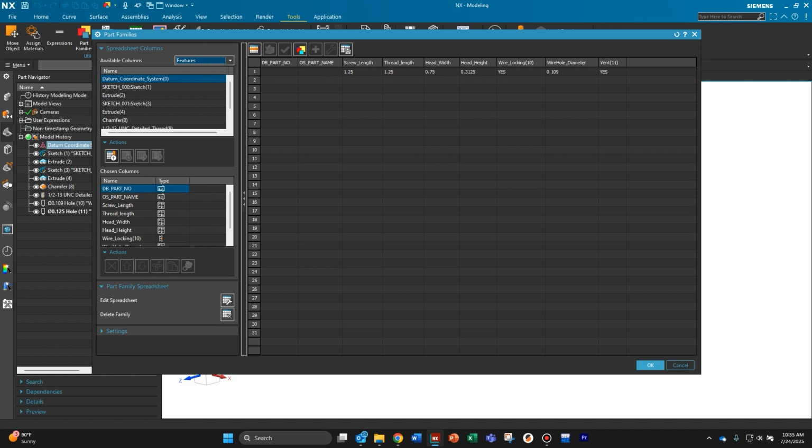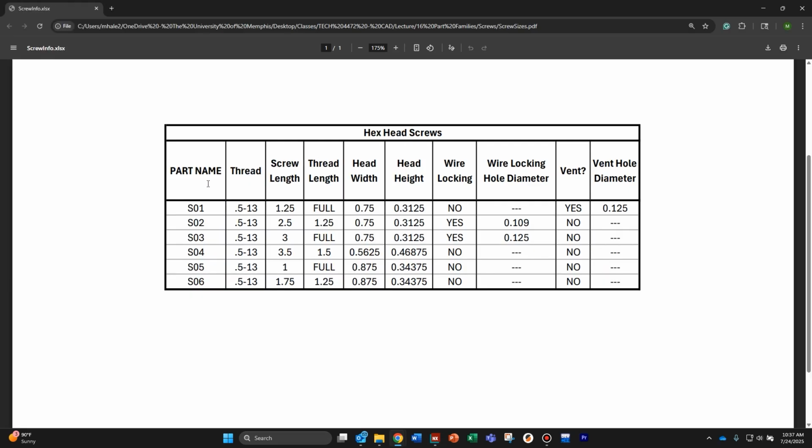Now let's fill in the information that we have here. This is going to be the information that we add into our table. So for the part name, we're going to use the part name for the name and the number. So this will be for both columns. And then we don't have anything for our thread because that's the same for each one and everything should match up. So we're just going to copy this over and then look at how we view the file and save everything else like that.